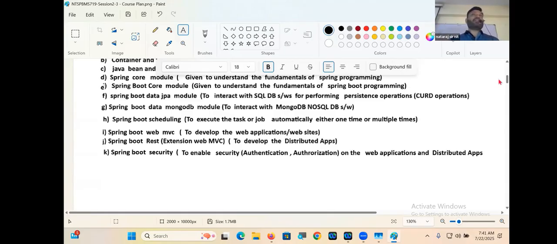Checking the identity of a user is called authentication. Checking the access permissions of a user based on the role of the user is called authorization. See, a bank employee and a bank customer both use the same mobile application, but the employee has more options to operate. We have very limited options to operate.